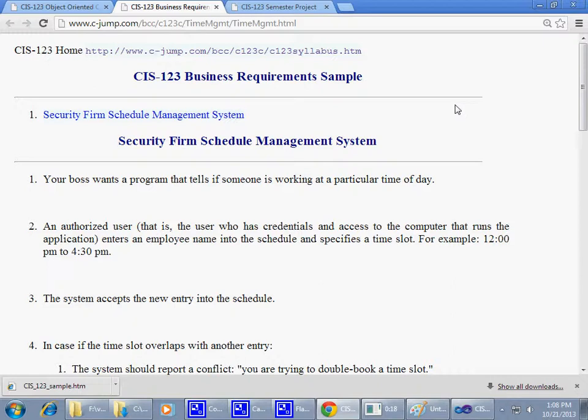Now in this semester project, I want you to develop an idea, come up with a formal functional spec, and then also create a class diagram showing the structure of classes inside, and then also make a presentation.